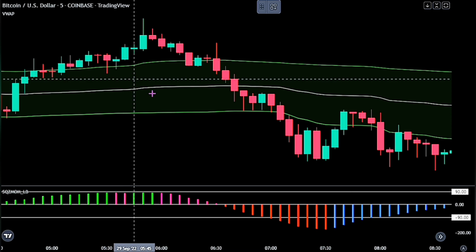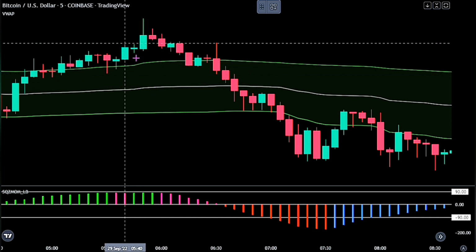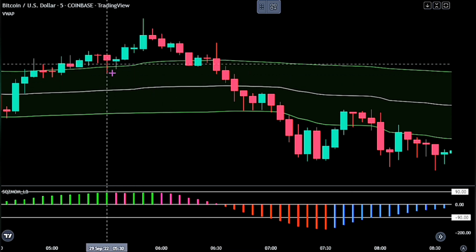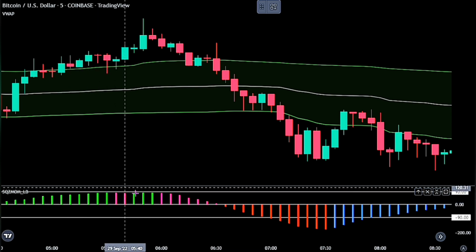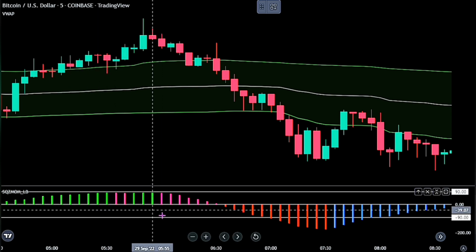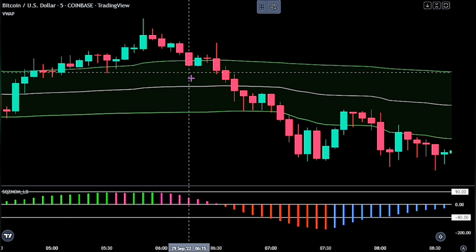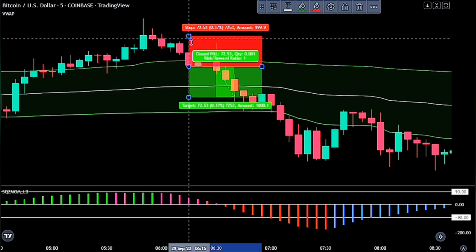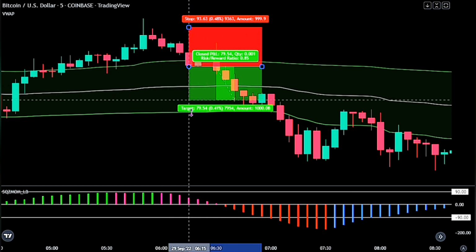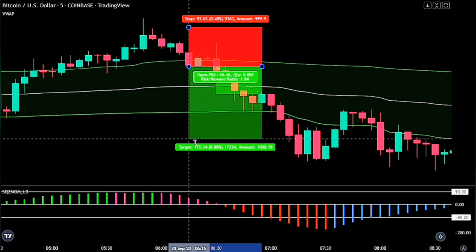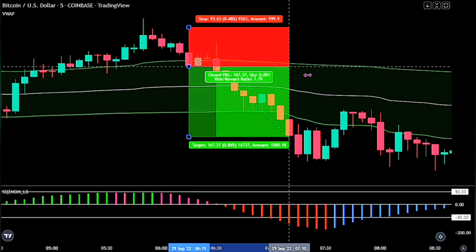So here we see our conditions were met at this point, as when we had the candlestick close above the upper band line without touching the Vwap, we can see that we had our squeeze momentum above the zero line, but the squeeze momentum did not close above the 90 band line. We then trailed our entry to this point, when we see we had the price close below the Vwap upper band line, before we went ahead to place a sell stop order at the bottom of the trigger candlestick, and our stop loss is at the recent swing high, while take profit is at 1.8 times the risk. And we could see it was successful.